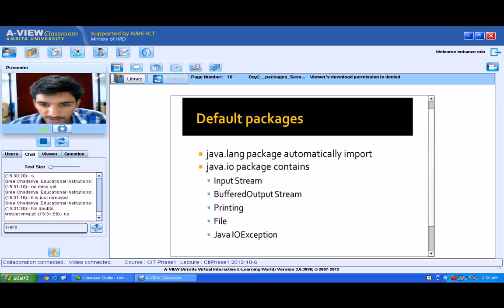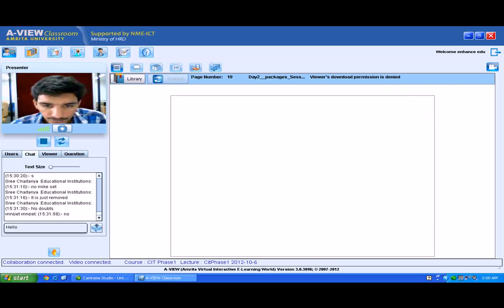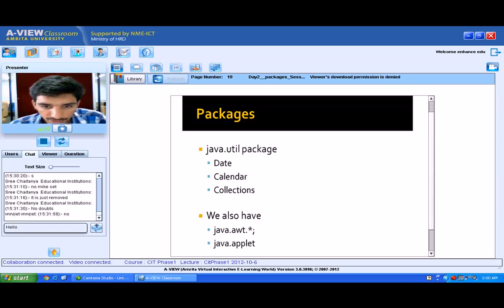And the default packages: as I said, there is no need to import java.lang.*, because the compiler will automatically import that package. Java IO package contains input stream, buffered stream, print file. If you don't import this package, you will get an error for the System.out.println statement. The java.util package is used for the date function; its main features are date, calendar, and collections.